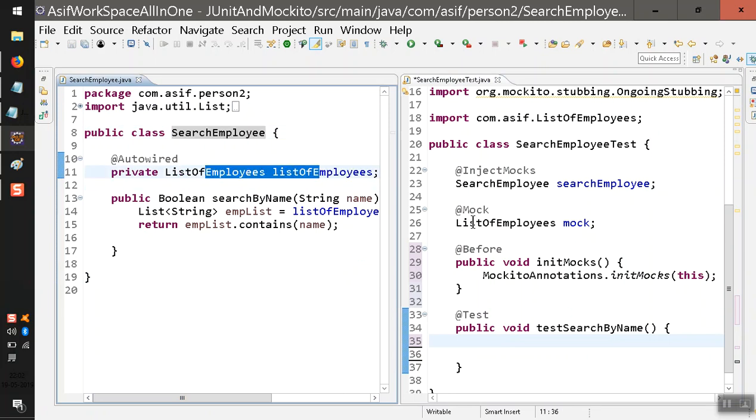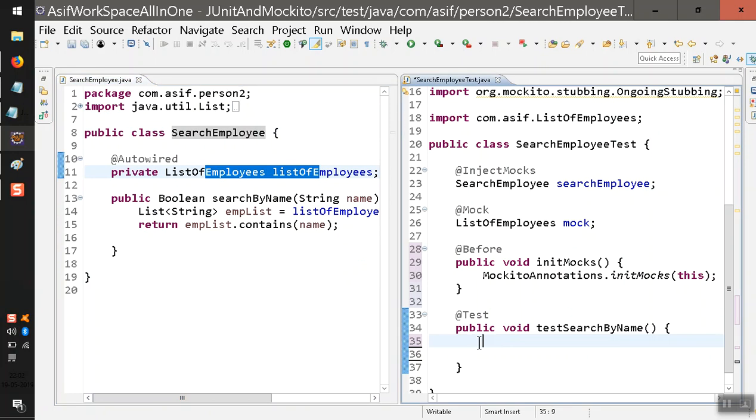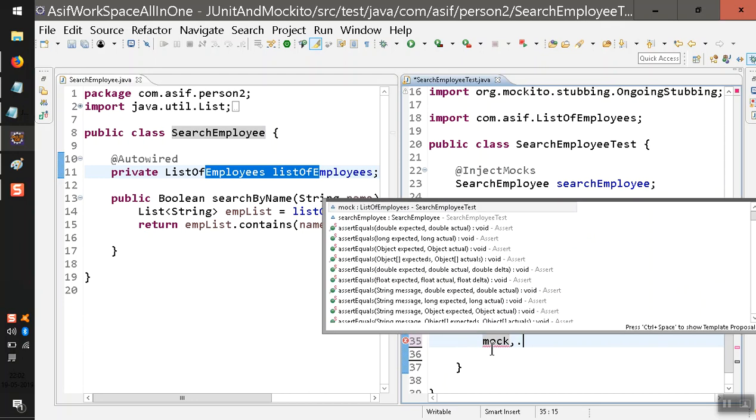So I have mocked this interface, using the mock object, and I'm calling the methods present inside this interface.